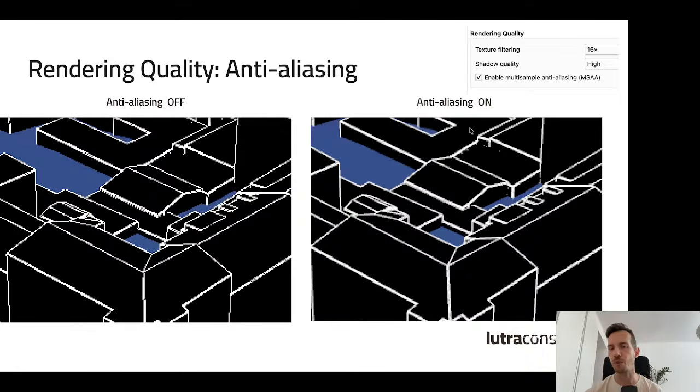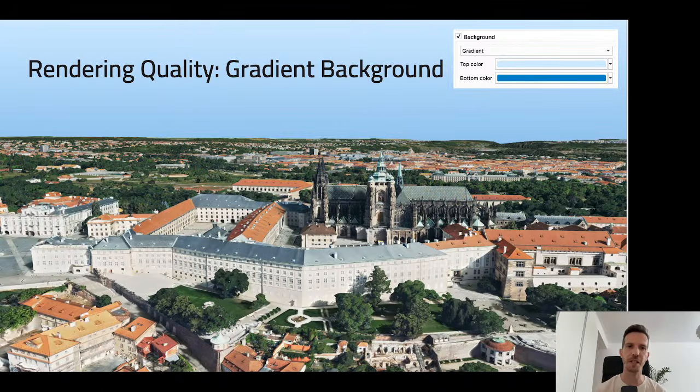Now if you enable anti-aliasing, you get much nicer, smoother lines, and it's just more pleasant to work with. Another such improvement is the gradient background. Previously you would always get this default white background, which was not super exciting.